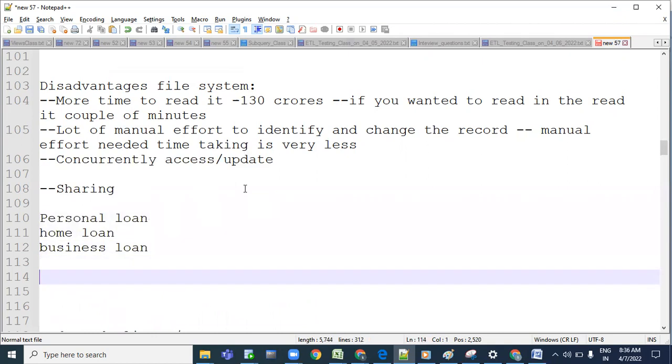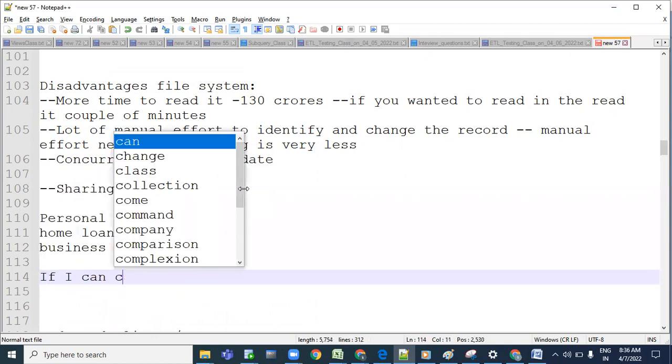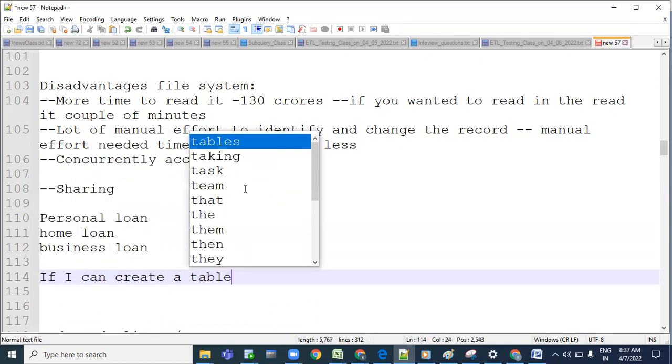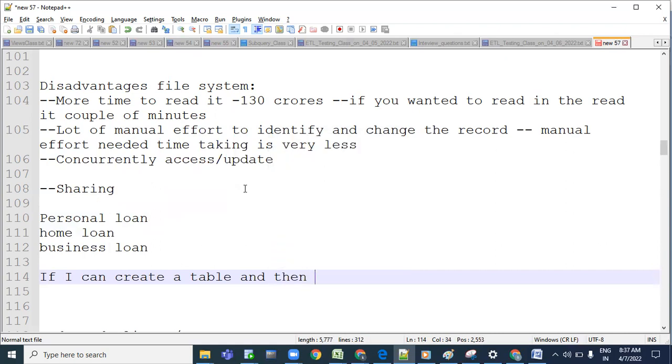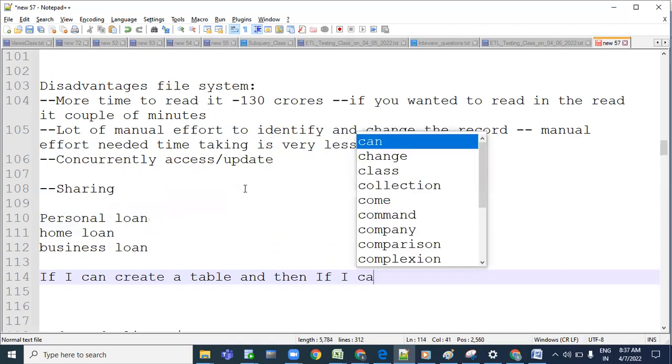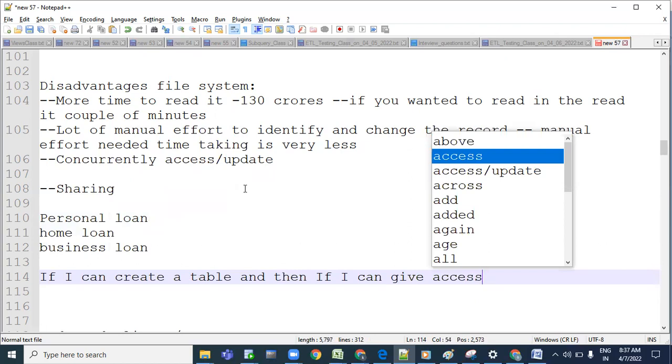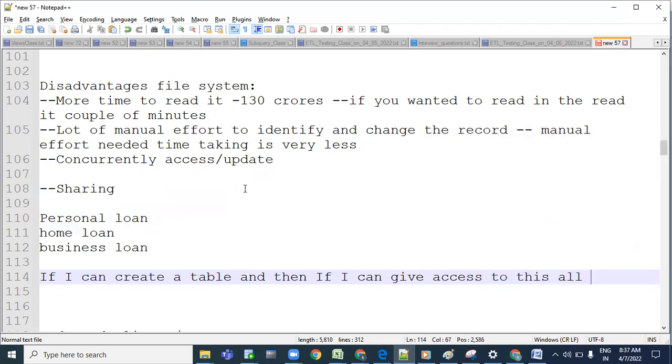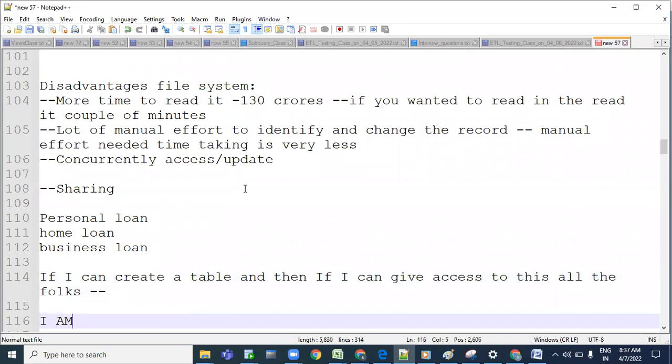If I create a table and give access to all the folks, am I creating duplicate data here?